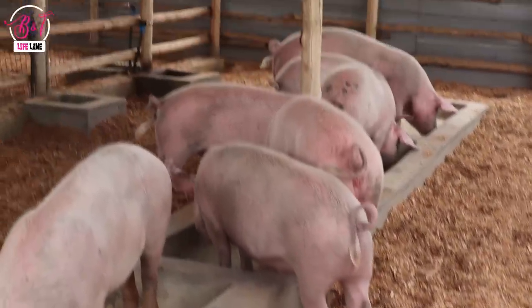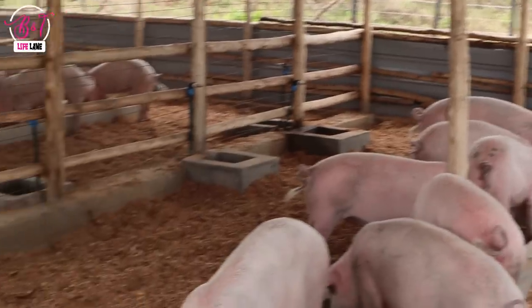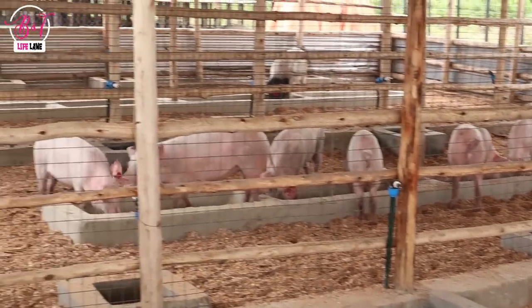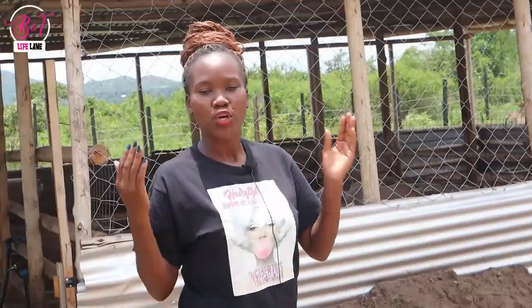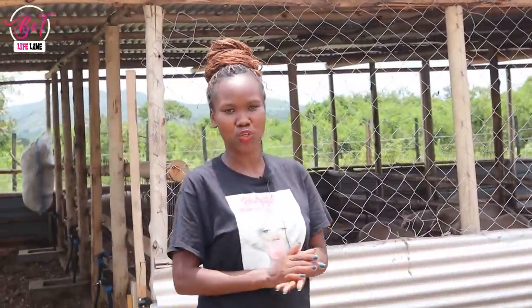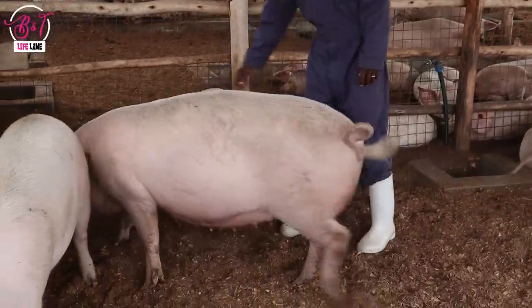So this is what we are doing, and I'm taking you to the house so that you can see how we are cleaning the pigs and how we keep them very, very clean, because cleaning also helps them not to get sick. This is really very good for them. As long as you keep them clean, they'll rarely get sick. They'll grow faster and also bigger as you expect them to be. That's what we are going to show you so that you can see what is really happening. Come along with me.